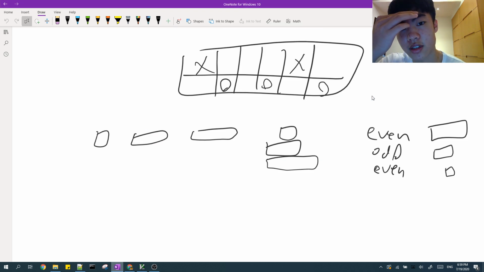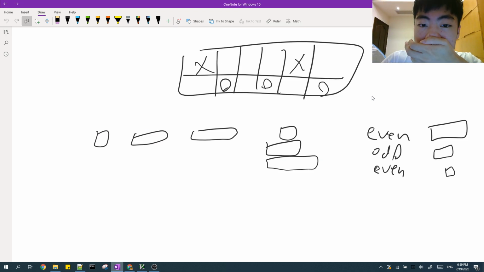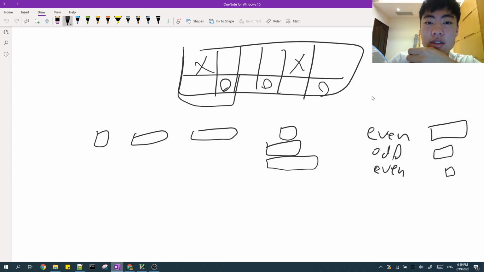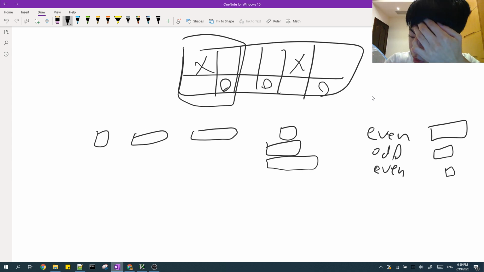Wait, I think I might have discovered a solution. Did I? Split into like 2x2 cells and then... wait.